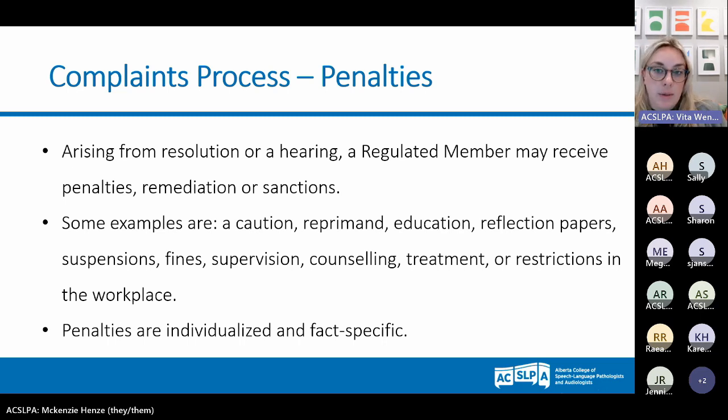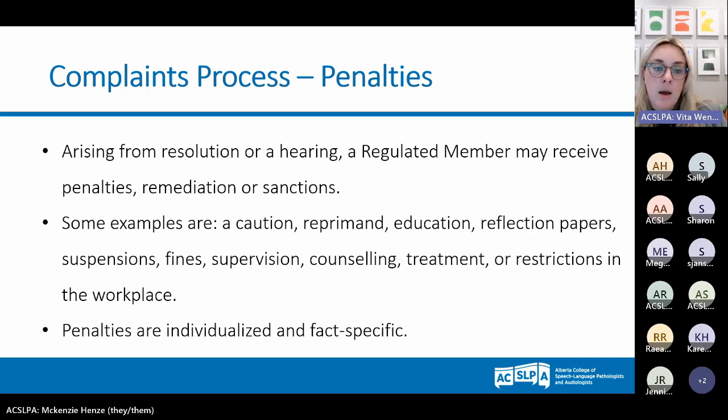They are also sometimes called remediation. So of course, there are some types of penalties that are very remediatively focused. So doing education, improving one's practice, ensuring that they know now what the proper assessment procedure is, or what the documentation standards are, and how much documentation needs to be done, and what that looks like. That is, of course, remediative. So some people will call it remediation, some people will call it sanctions, some people will call it penalty, some people will call it punishment.